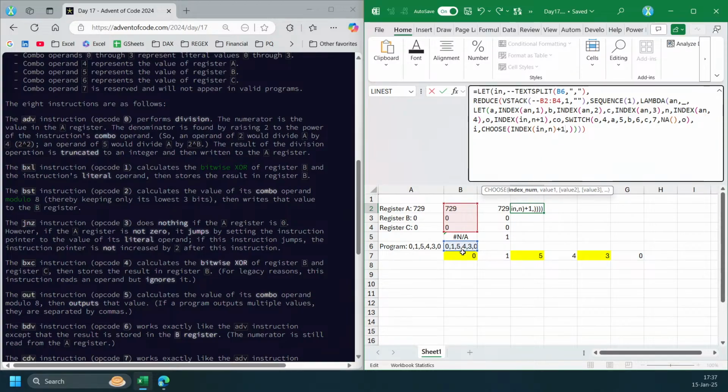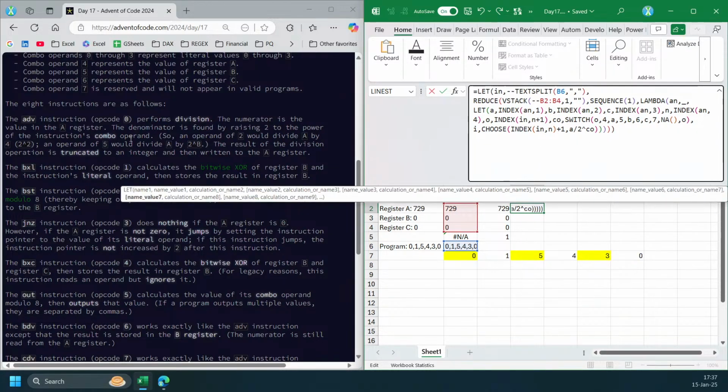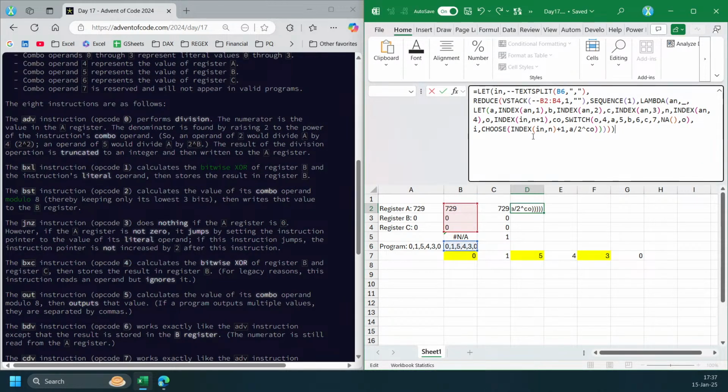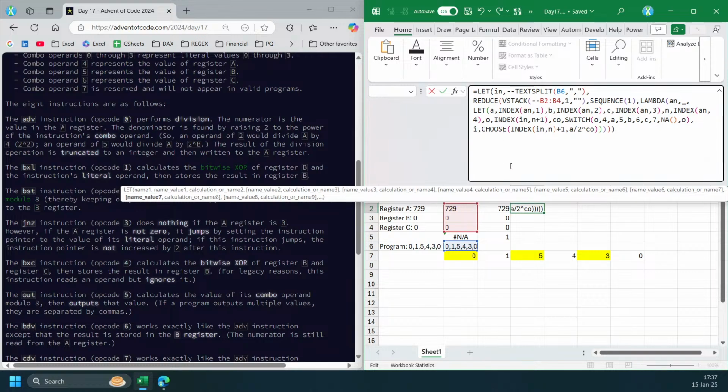This means 0 will be 1, and 2 will be 3, something like that. With this 0 here, we go with A divided by 2 to the power of the operand. Actually it's the combo operand, so CO like this one. The first one is 0, which means I run the first command and I have to return I.